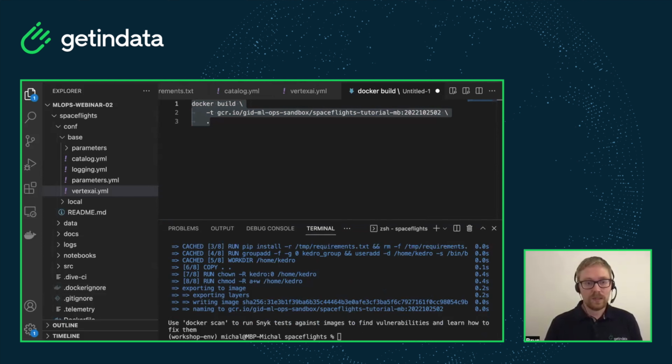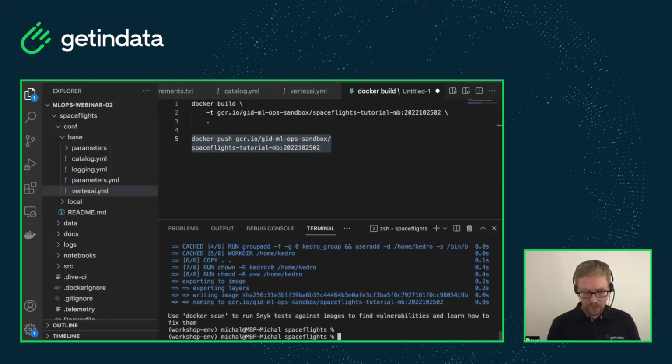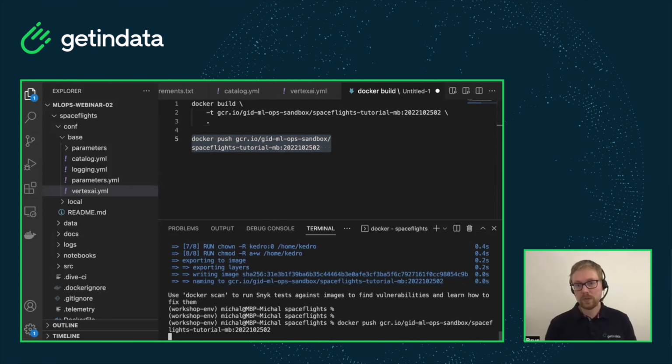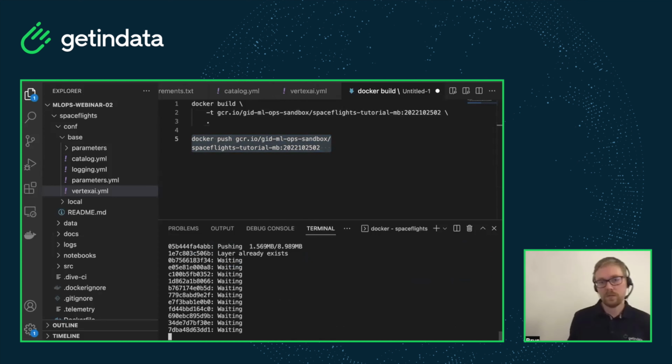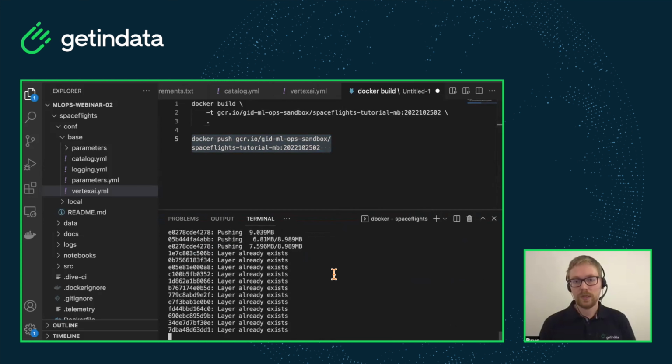So now I've got a local copy of the Docker container, and in the next step, I need to push that Docker container to the container registry. So there we go. I will do Docker push, and I will need to wait a few seconds to push that Docker container to the container registry.